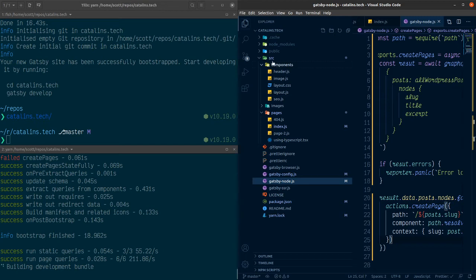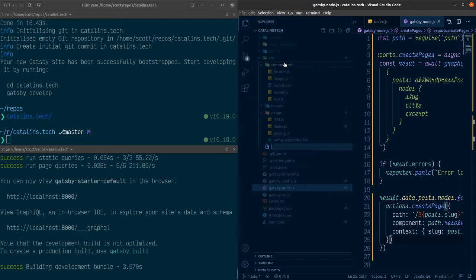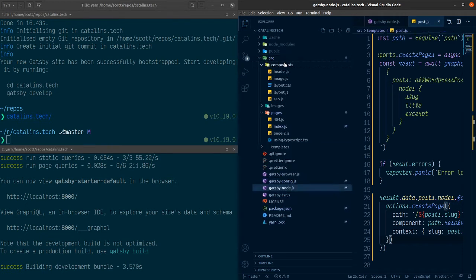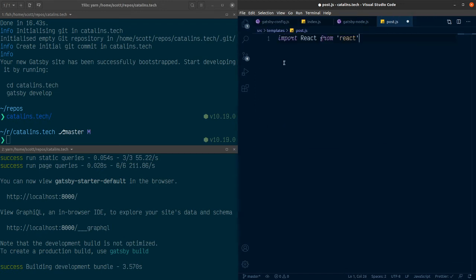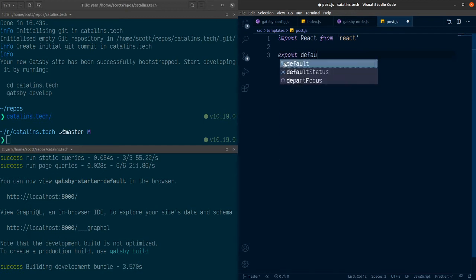Let's do that now. They're in src here. I'm going to say new file and have templates, post.js. And then this is just going to be import React from React. This is going to take the data.